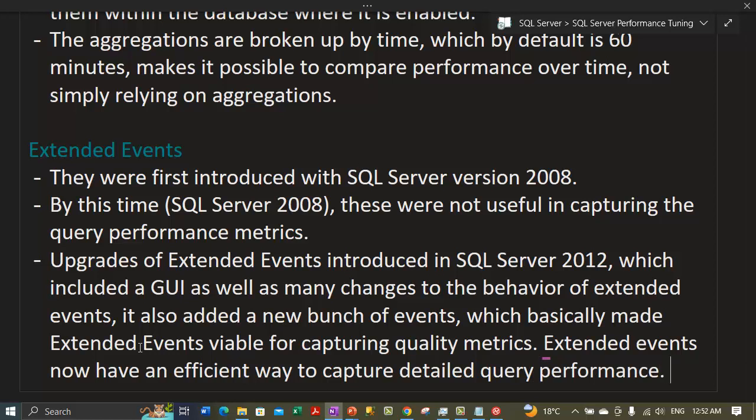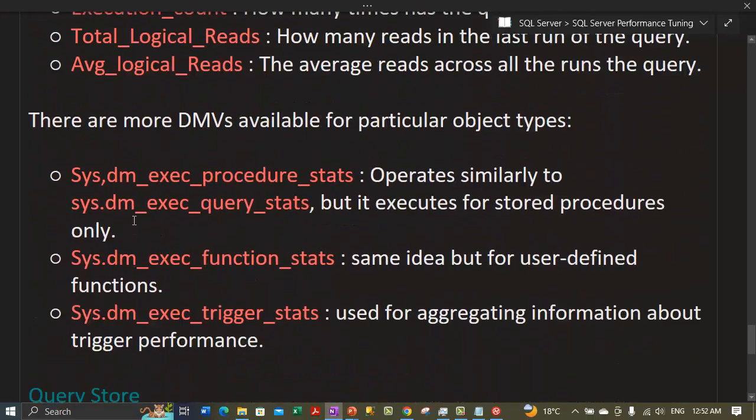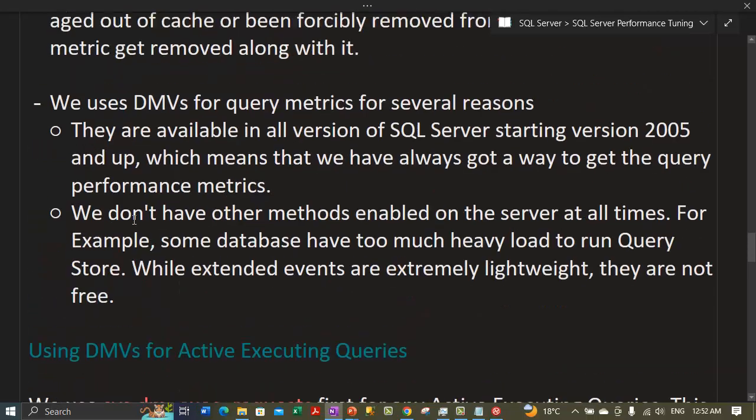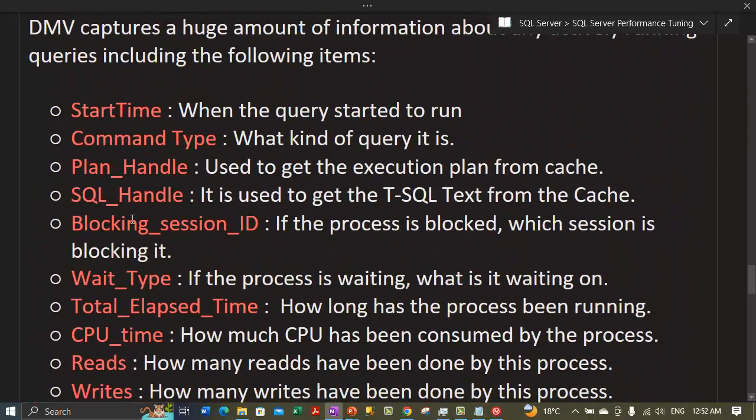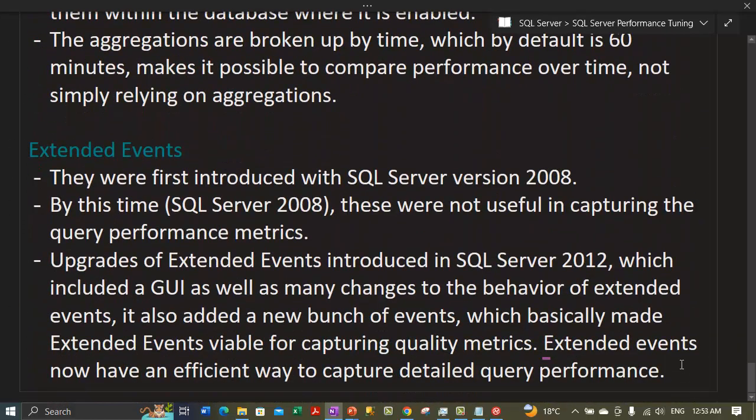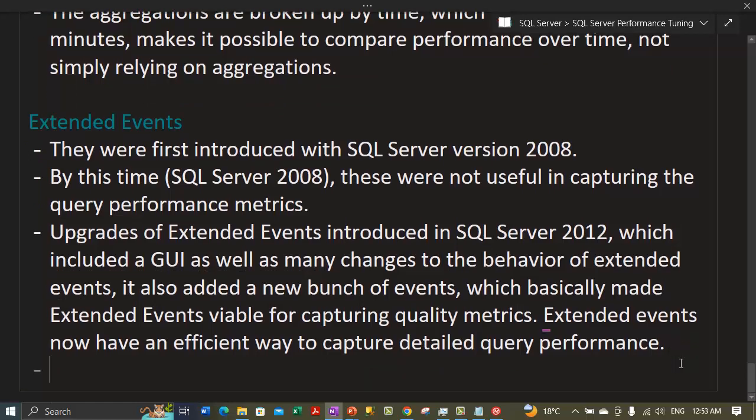Now let's talk about the trace events and profilers, which we were discussing in the previous video and during the last point. So we were discussing trace events before that and the SQL Server Profiler. In my last video, you can check that out if you have not already viewed that video. Now trace events and profiler still work within SQL Server. Trace events and SQL Profiler are not extended events. Extended events is a different functionality which is embedded within the SQL Server, and it's not a separate module. So trace events and the profiler still work with SQL Server, we can say.